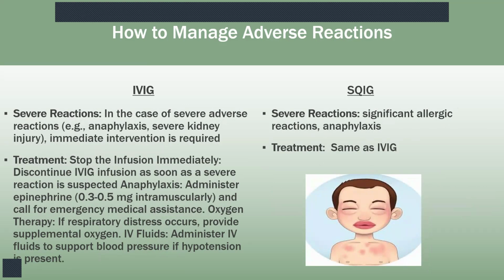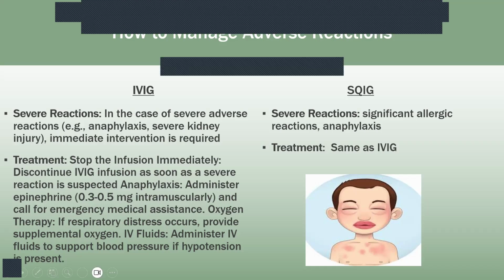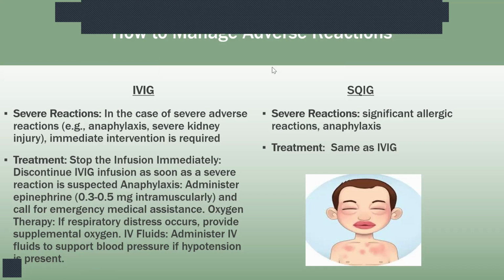And if it's a home health nurse that's working with this patient, she can start to administer IV fluids due to hypertension. But with your IV, you are doing this in an infusion clinic. So for hypotension, they're going to give IV fluids. They're going to do epi and escalate your care.